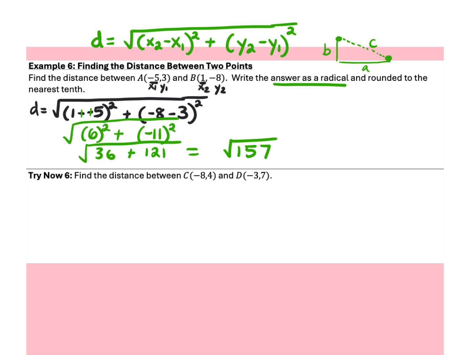Now let's go ahead and get our approximate answer. So if you grab your calculator and you do the square root of 157, and then if you're using a scientific calculator, it helps if you put a decimal at the end so that your calculator outputs the decimal, but what you're going to get is like 12.52, and then it keeps going. We want to be rounding to the nearest tenth, which is 1 decimal place, and the 2 here is going to round down. So my approximate answer is approximately 12.5. The exact answer would be keeping it in radical form as the square root of 157.